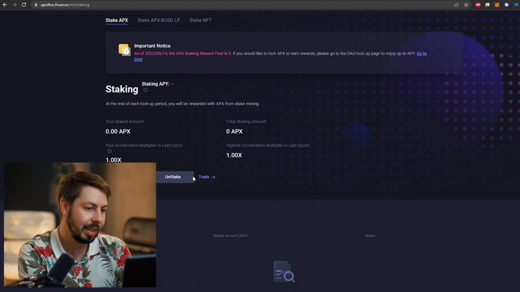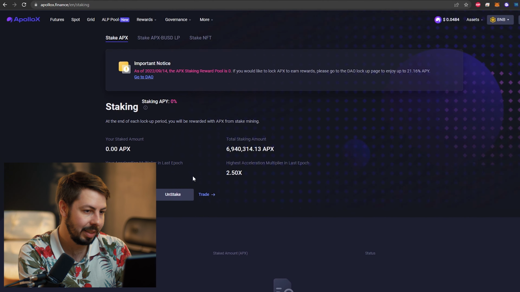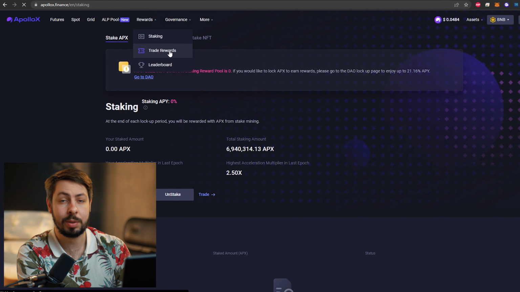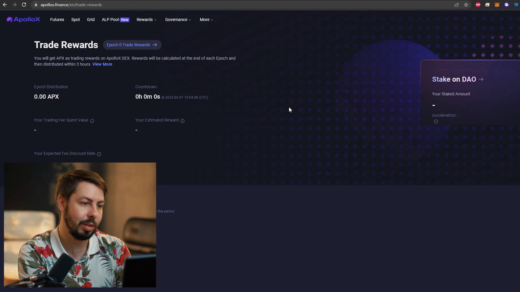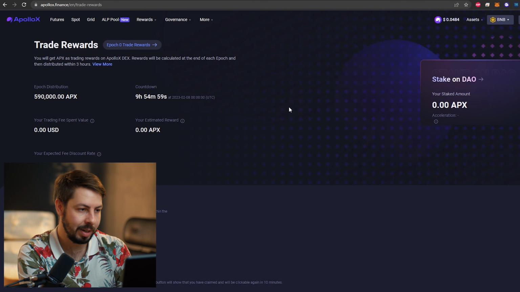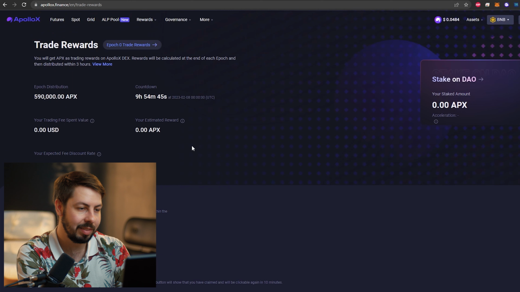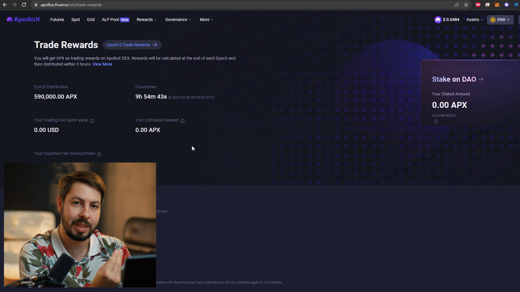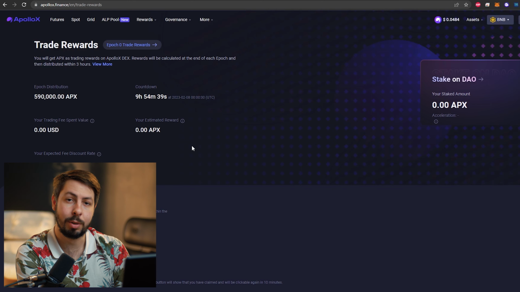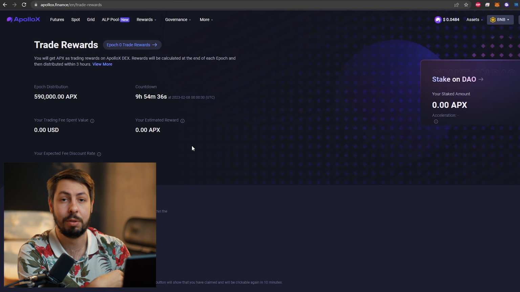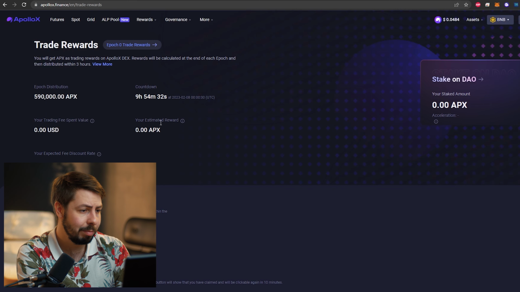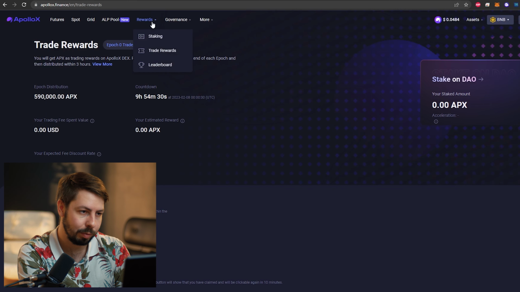Going over to rewards, we can see staking here once again. And here you can stake in order to get APX tokens back as a reward. You will be getting trading rewards while trading, which is also a really cool incentivized program. Here you can see for every epoch there is trading rewards being handed out. And this is really cool to see. It means that the people that are the most dedicated to this protocol or to ApolloX will be getting rewards for trading on here, and they could hold those rewards over time or sell them or similar. But I believe most traders will just be holding them over time.